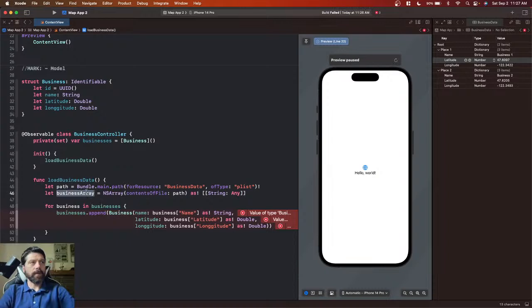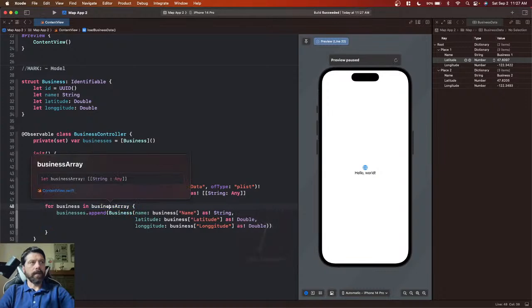So apologize for that. Copy that, paste that there. Command S, Command B. Because the business array is an array of businesses, each one of these being a business. And then obviously this is an array there. So apologize for that. That's how it should work.